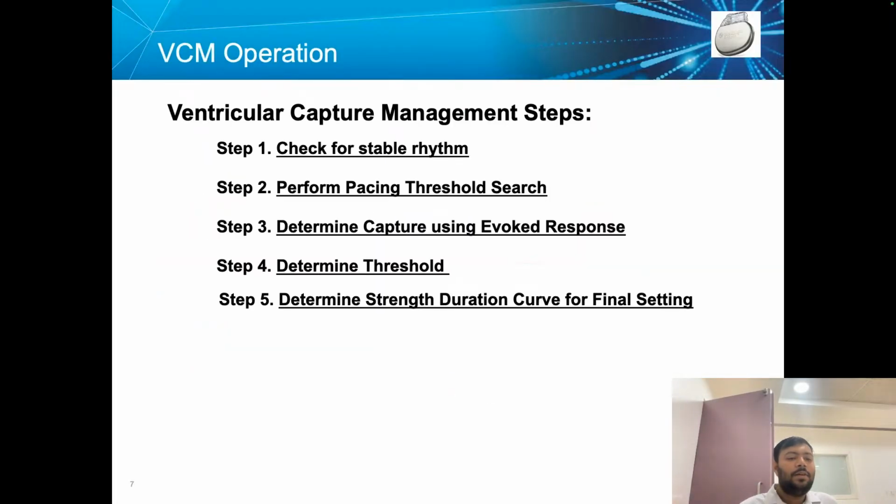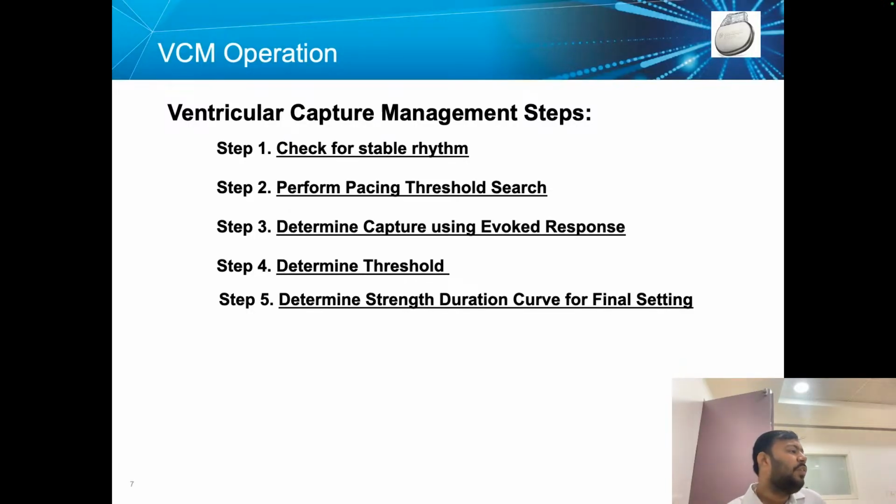So, to put it in a nutshell, this is how capture management is going to work. Any algorithm, if it wants to work in the device, needs a stable rhythm. First that, and second, it will perform the pacing threshold search. This is a little bit different from how we do it manually. The third thing is how it is going to determine whether the capture is there or not.